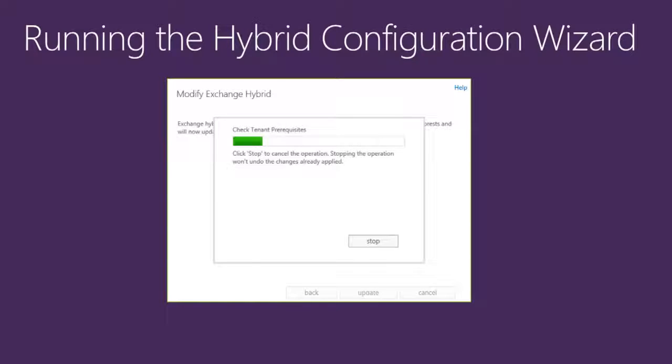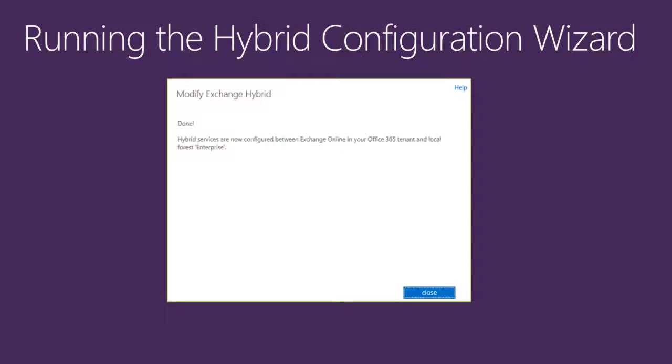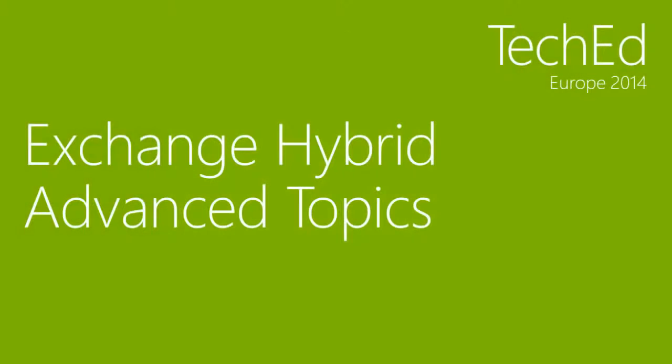You press the update button, and then you wait. You wait a little longer, maybe you wait a little more, it configures the hybrid configuration, and within a matter of 10 minutes, maybe a little less, maybe a little more, you're done with it. It's really as easy as that. If you don't believe me, try it out. Anyway, we've covered the basics of the hybrid deployment. Let's talk about some of the advanced scenarios.